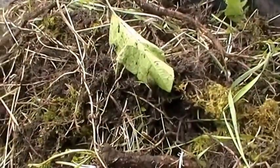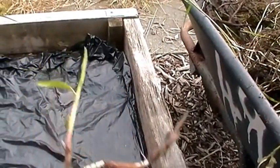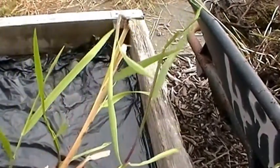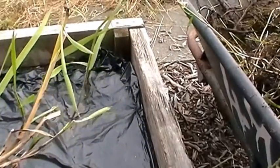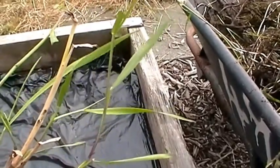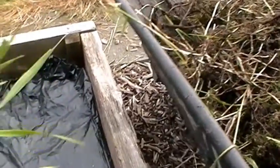Let me just find a piece of the grass. Here. Okay, so you can see here, you can see the runners there. You can see a piece of the grass there, and you can see the grass up there. The grass is different from normal grass. It's not the same as your lawn grass, and you'll learn to tell the difference with the way it looks.